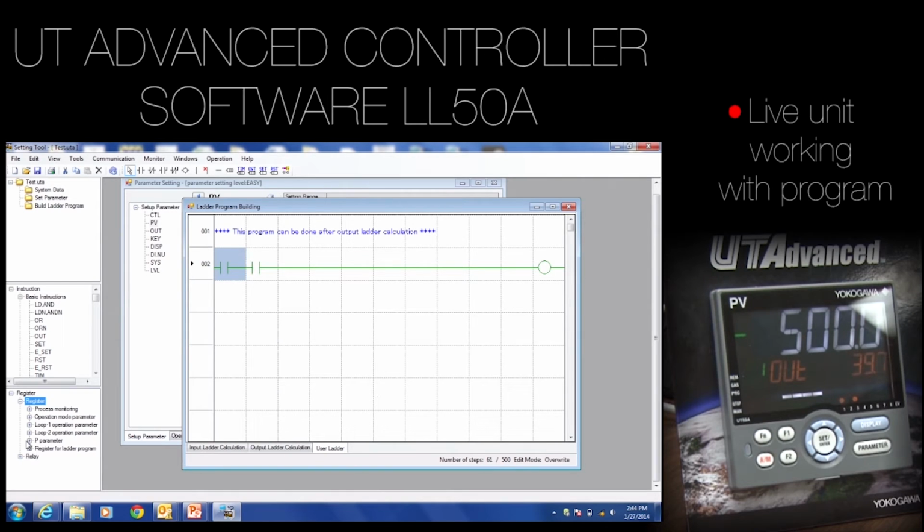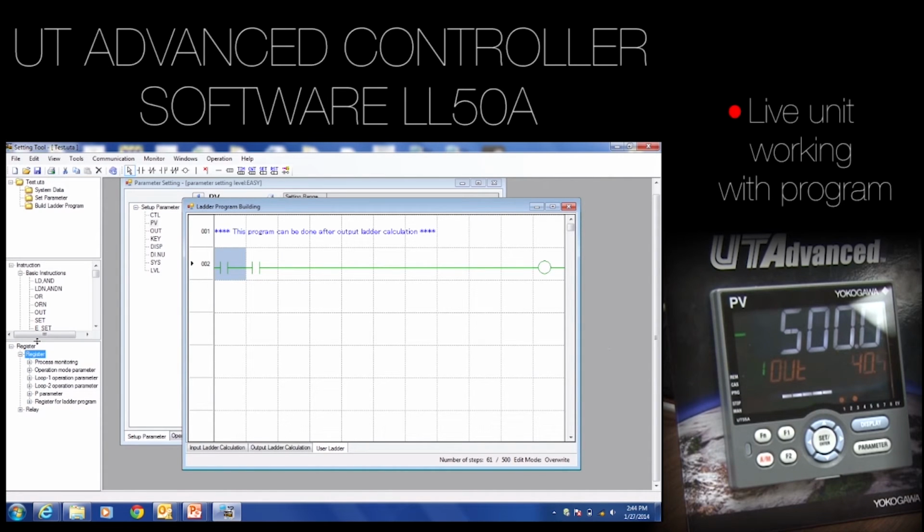And at the bottom box, there are all your registers. This basically is every setup and every operational parameter that is in the controller, including special ladder parameters. So we can go through here and find anything that we may need that will help us. In this case, special registers, timers, counters, data registers for storing mathematical equations or results of math equations.